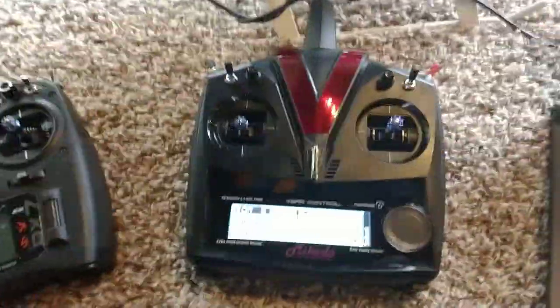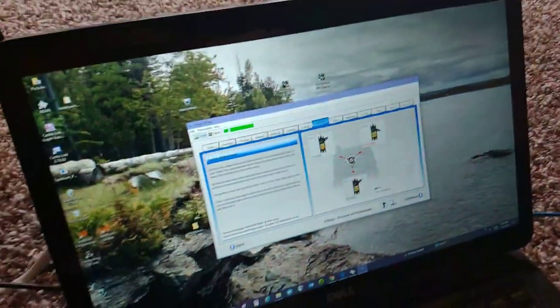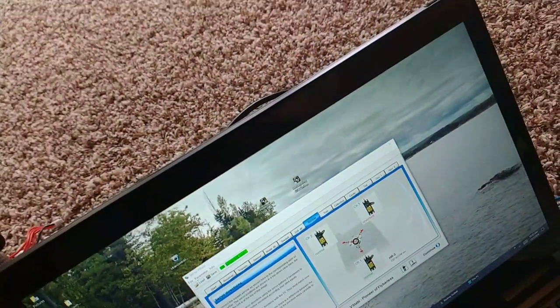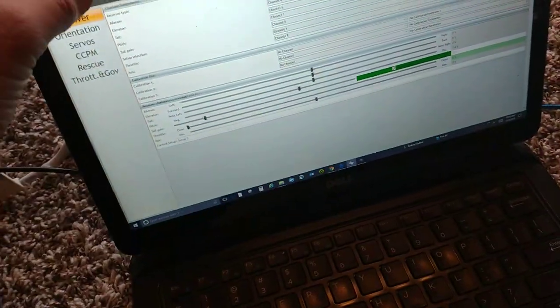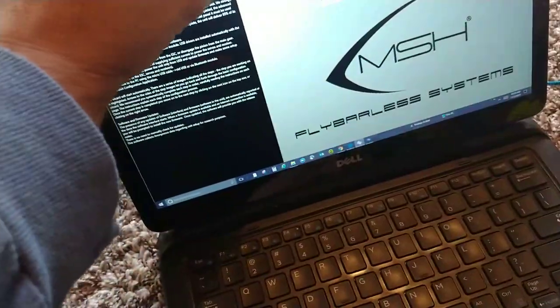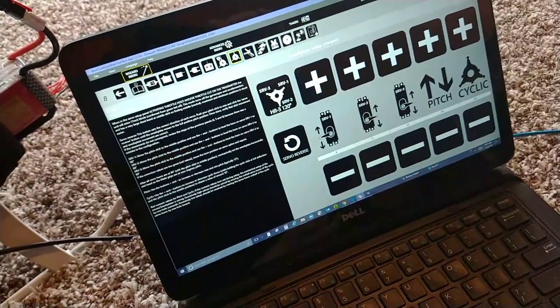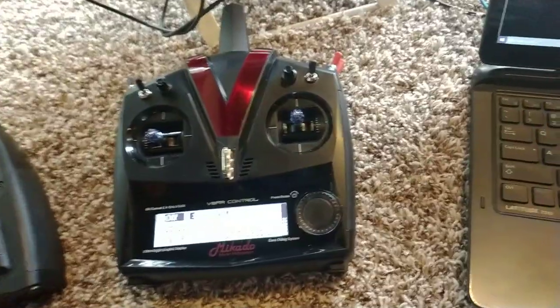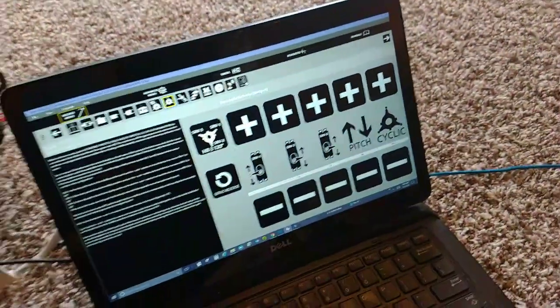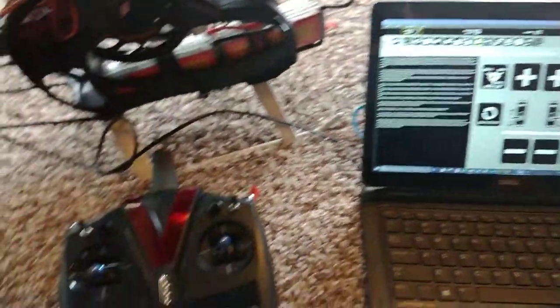Another funny thing - the 15-minute setup. You can do any one of these in 15 minutes. I showed you the menus here. Whether you're using Brain or Icon, it has the wizard menu - it's dead simple, there's nothing hard about it. I find the Brain 2 a little easier to use for me just because I've used it for three years. The Mikado's new so it's a little strange - the names they call things, the way they do things, is a little different to me. It's going to take a while to get used to. I'm probably going to keep both systems around.